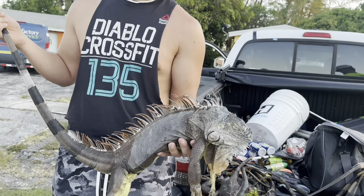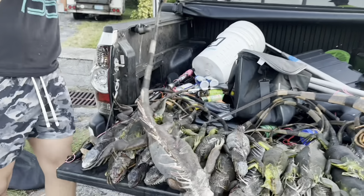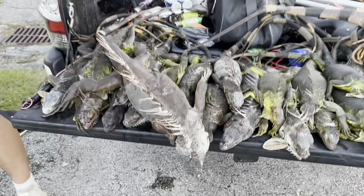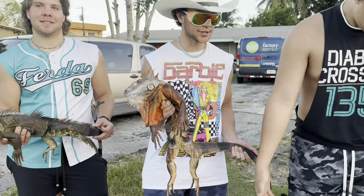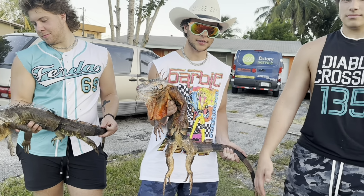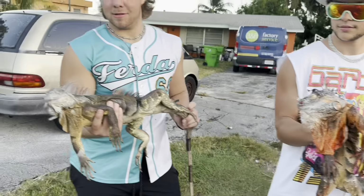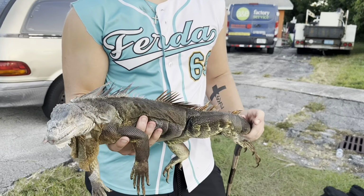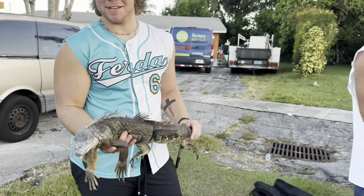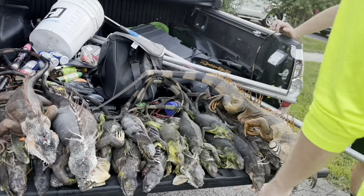They're everywhere. Yeah, invasive iguanas, man, battling them is a constant battle out here. We always get new reports of new spottings and new populations, so it's pretty wild, man. What about you, man? Same, man. It's incredible. It's constant action. It's also nice to be out here helping the ecosystem, and it's a great time. Absolute blast. Hey, man, pleasure. Thank you so much for coming out here. What about you, boss? It was a great time. Everyone got some lizards, and I'm not even good at shooting and I shot something, so it's a good time. Hey, man, when they're big like this, it's hard to miss, you know?